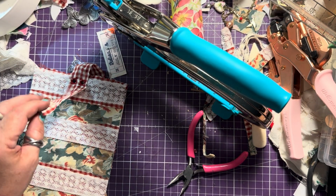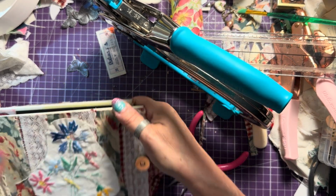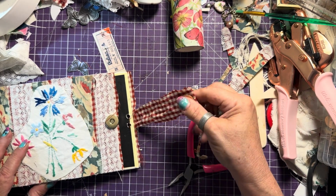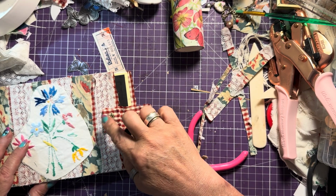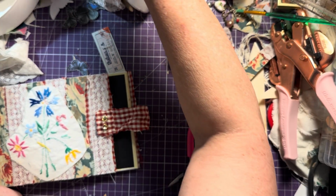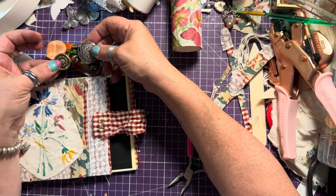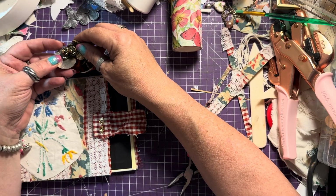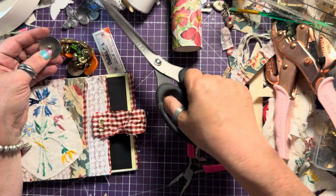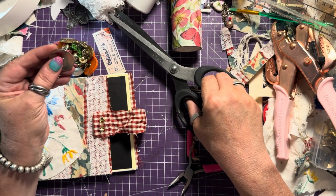I can shorten my little piece of fabric. And we have now our closure, but we need something here, and I'm thinking button. So I do have buttons on my desk. I'm thinking big button. Scissors. And I think that I will then consider that we have finished the cover.